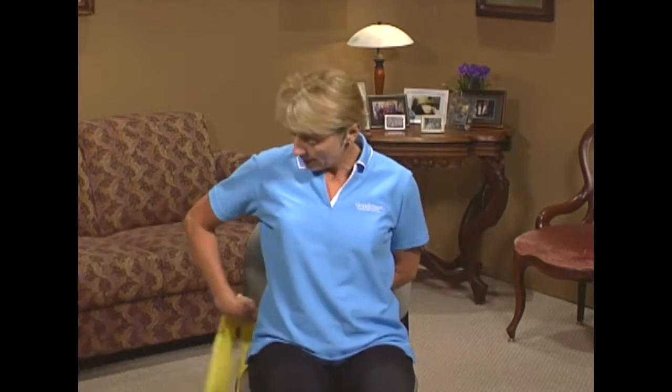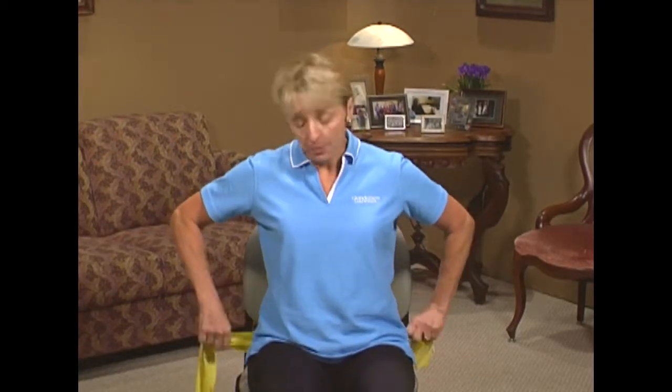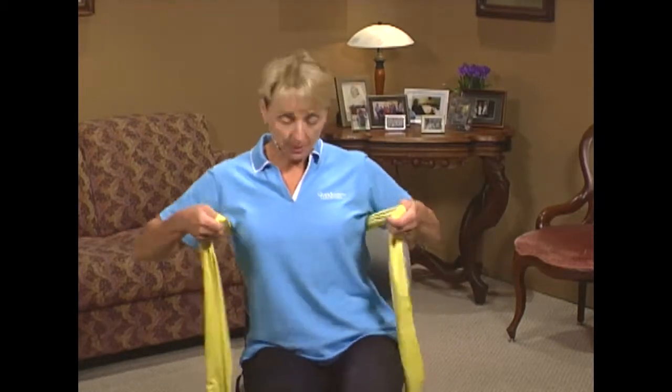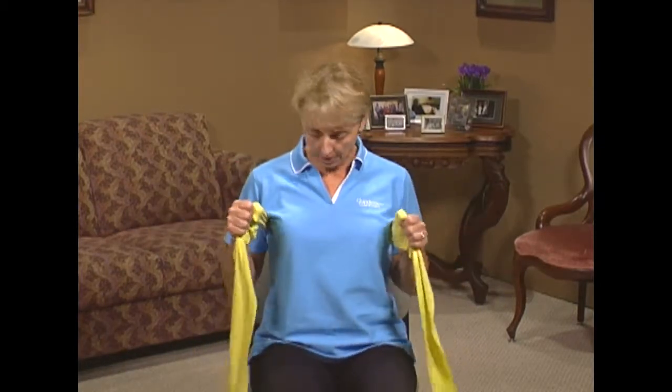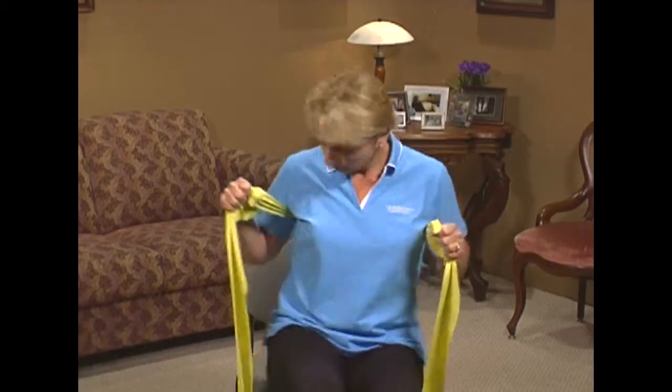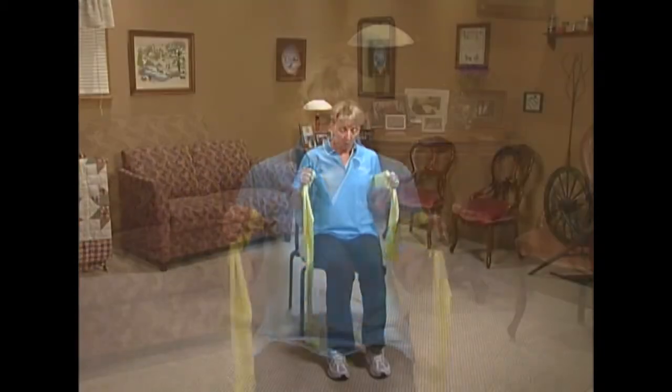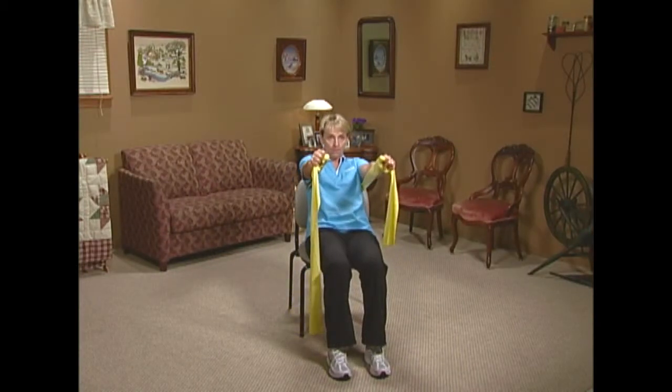The way that we'll do that now is we're going to put the band behind our back like we did initially. Get a grasp. This is the same position we started with. Our hands are close here. Now on the end of your chair, feet are stable. What you're going to do is lean back and extend your arms.